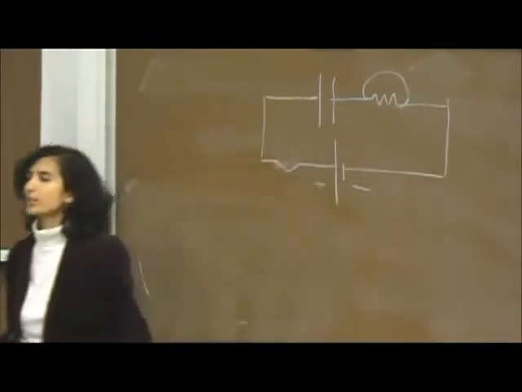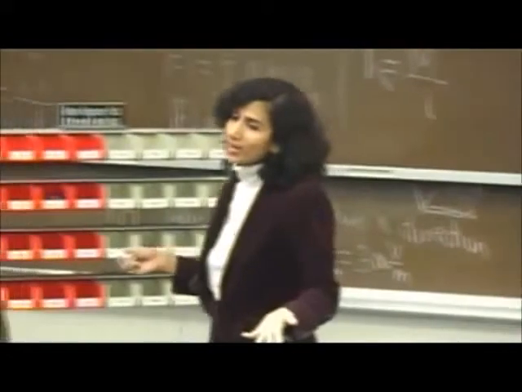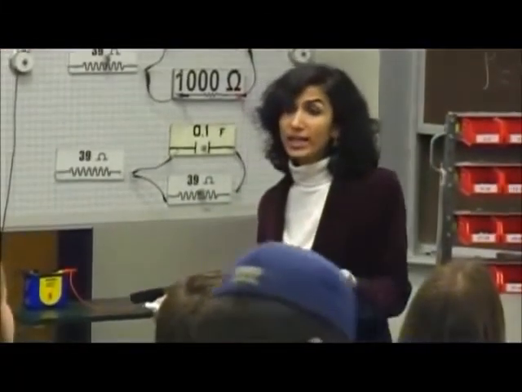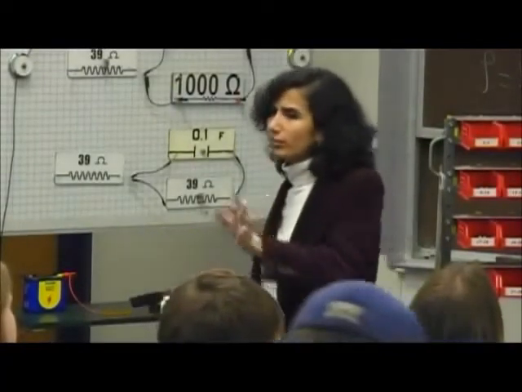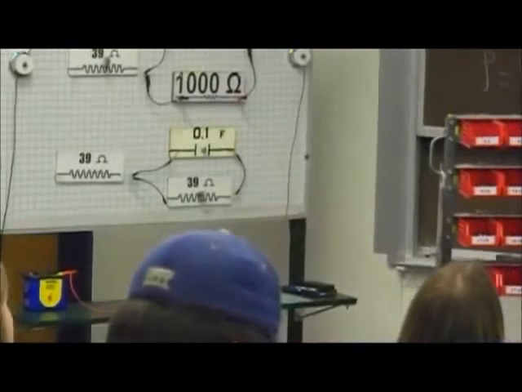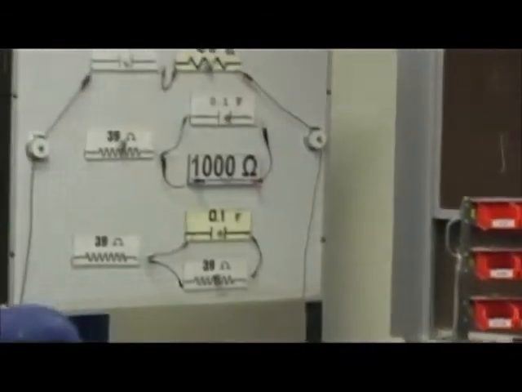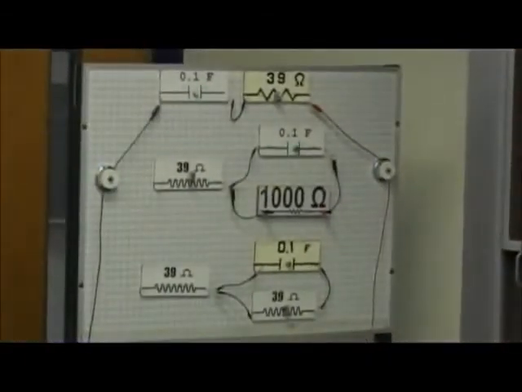So you can say something like, well, it'll initially be very bright and then it'll dim, or it'll be initially dim and then it'll light up, something like that. Or its brightness will stay the same all the time, whichever one. Please talk to a person next to you. So the question is, upon closing the switch, what happens to the brightness of this?